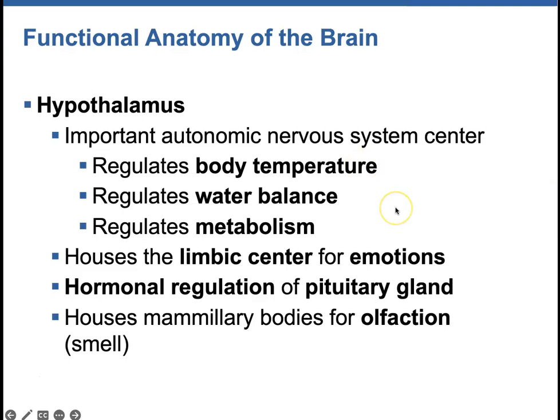Then the hypothalamus is a very important region that has a whole bunch of little clusters of nuclei that actually regulate hormonal function. So it's kind of like the region in the brain that is going to direct the function of the pituitary gland and the hormones that are secreted from there. And in doing so, it also helps in terms of regulating body temperature, water balance, metabolism, reproduction, thirst, hunger. All these primary functions of what we need to keep us alive are regulated by that hypothalamus.